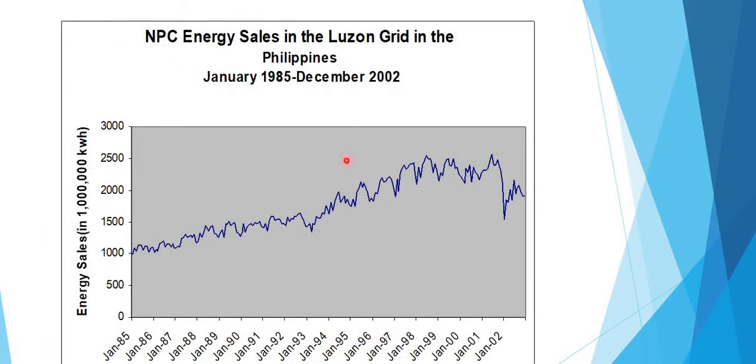So here's one example of a line graph, most used again if it is over time. So here you go. So we have here the following months: January 1985, January 1986, and so on, and our energy sales and the Luzon grid from the NPC. So we can see over time that it's somehow increasing, because even though there are fluctuations that's up and down, generally it kind of goes up, except for this part where it suddenly went down. So those are the things that we can see in a line graph.